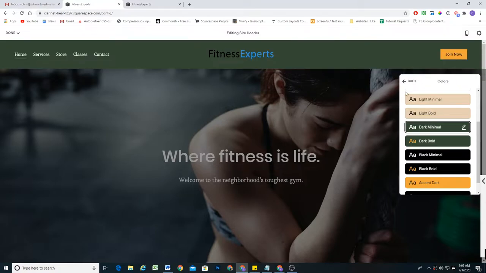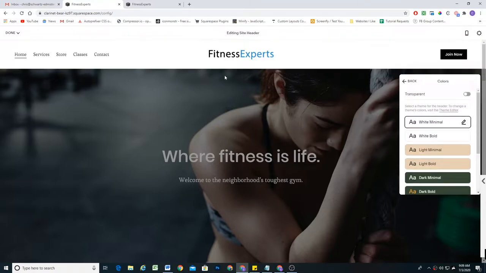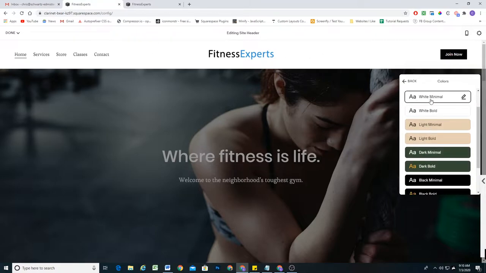So right now we have a black logo because on all of our regular pages, like our shop, our blog, things like that, we obviously want a dark logo on a white background since those regular pages have white backgrounds. So this is kind of like our default color theme right here, this white minimal look.